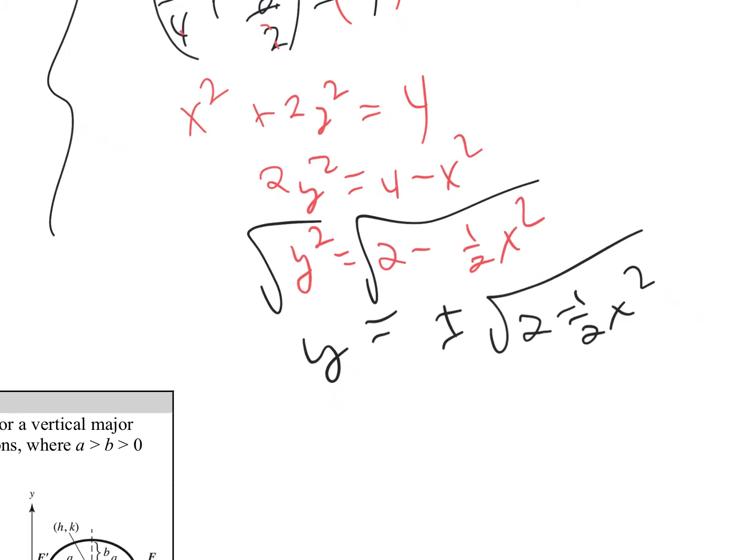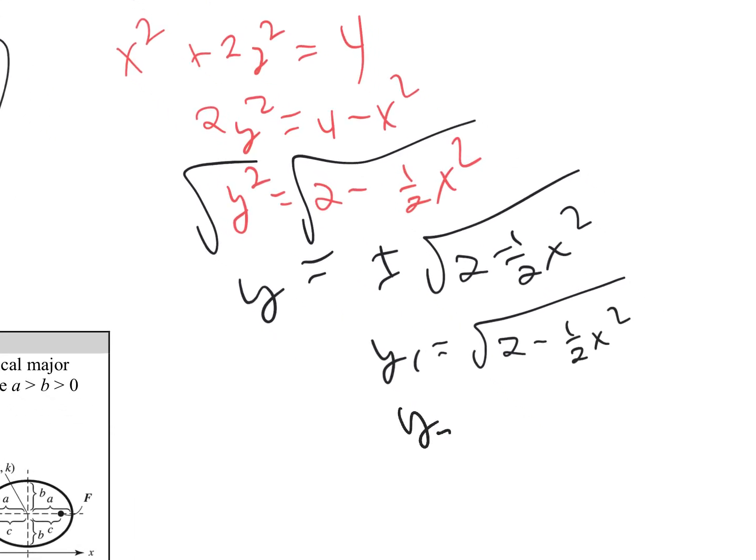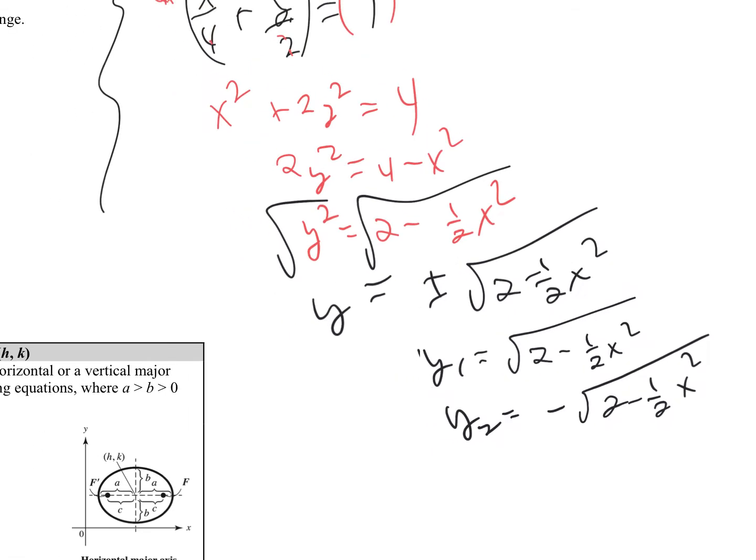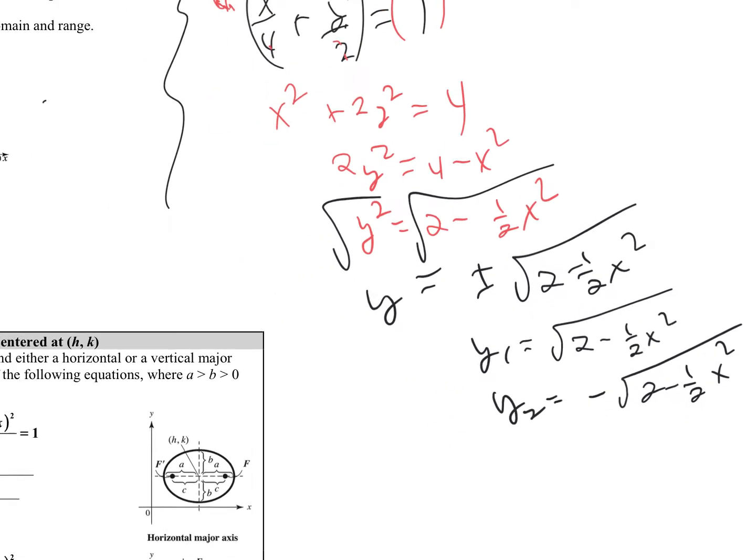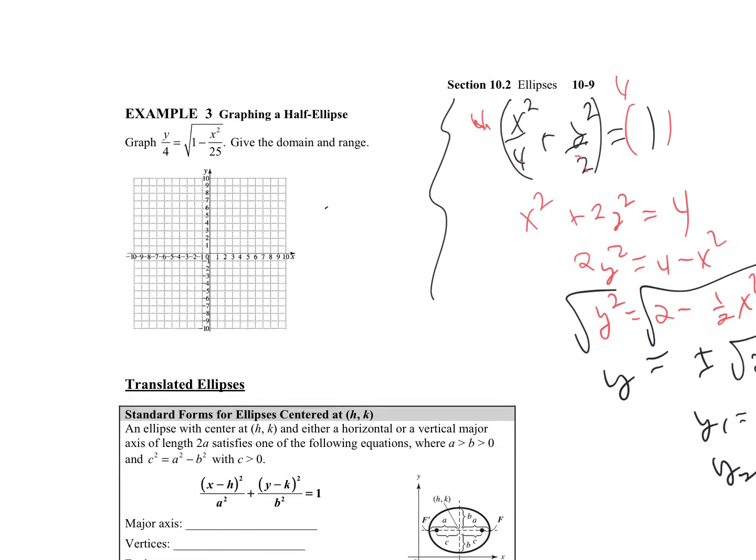Now you can use your graphing calculator and graph that ellipse. You graph y1 as the positive square root of 2, or 2 minus, I'm sorry, I made up the problem, so I can make up the answer. Minus 1/2 x squared. And y2 would be the negative of the square root of 2 minus 1/2 x squared. Try it out. Graph those two, and see if you don't get a beautiful ellipse.